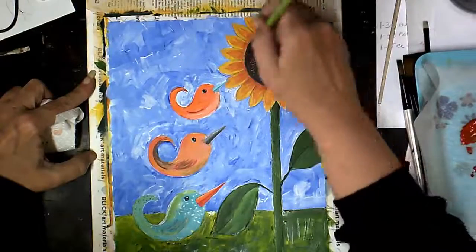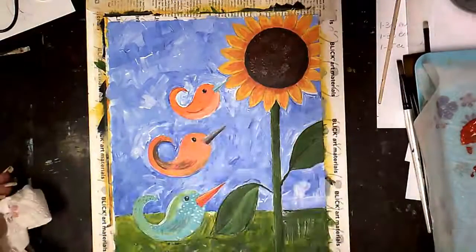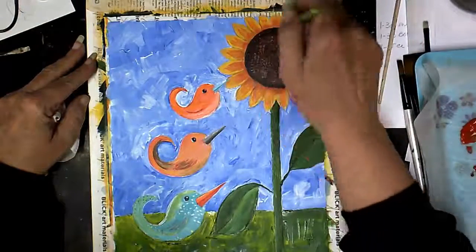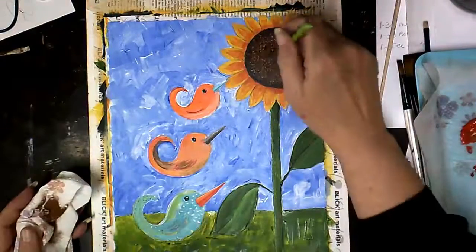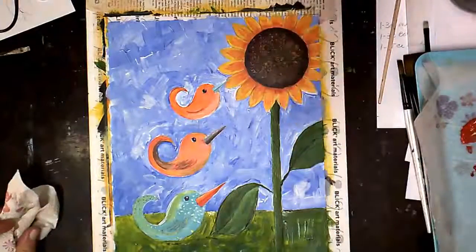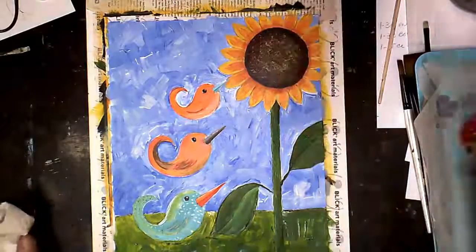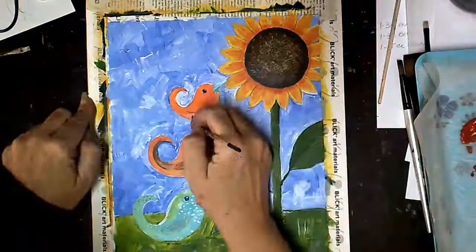Using a stencil brush or an old frayed stiff bristled brush, tap in plain burnt sienna onto the dark brown area. Then you're going to tap in some yellow ochre and a little bit of green, and then your cad yellow and white mixture, just a little bit of that one.